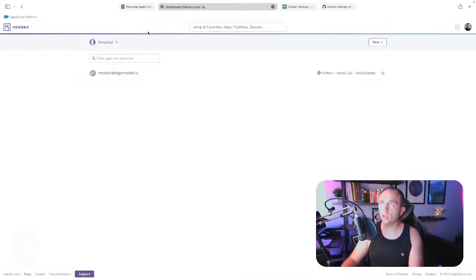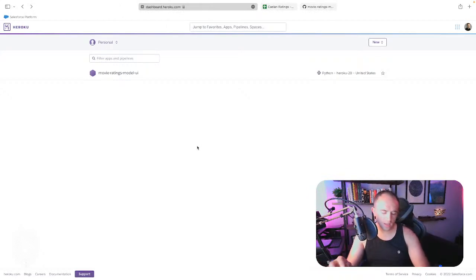If you are unfamiliar with Heroku, oh, it's just taking me to the dashboard. Heroku is this platform. If you're familiar with Amazon Web Services, which is ironic because I think AWS just went live on LinkedIn at the same time that I did. So if you came here and not to AWS's, thank you. No offense to AWS or anything.